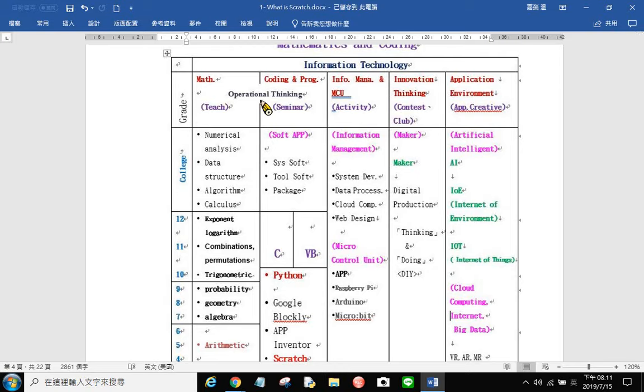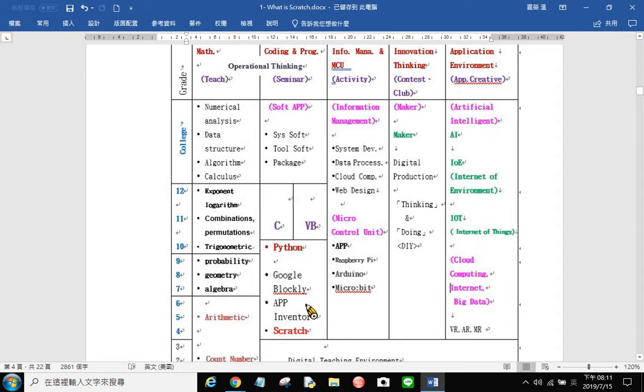Operational thinking is a kind of ability. If your mathematics is good, then you can. This is equal to logic, the way of your logical thinking, and using this kind of mathematics and operational thinking, you can master the language and design your project or program.